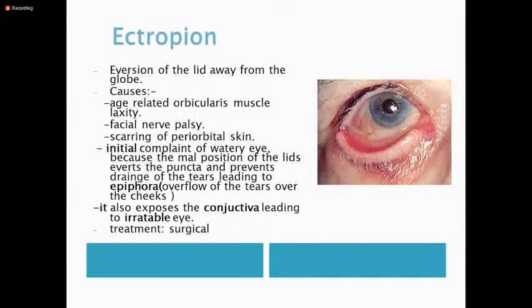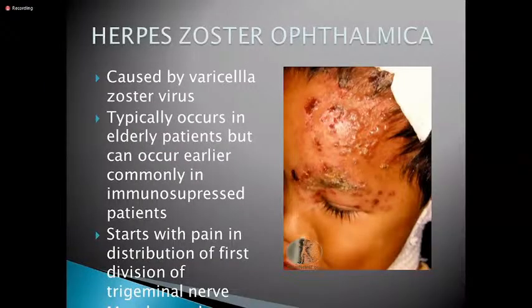Of course, the most common presentation, apart from the exposure of the eye because it is unable to close completely, is tearing. If there is an ectropion, the punctum itself will also have an ectropion and there will be a lot of tearing. And then, of course, the eyelid, like in the picture there, is too wide open, so it dries up and gets irritation from the dryness, as opposed to irritation from the lashes in an entropion. Again, the treatment for an ectropion is surgery.